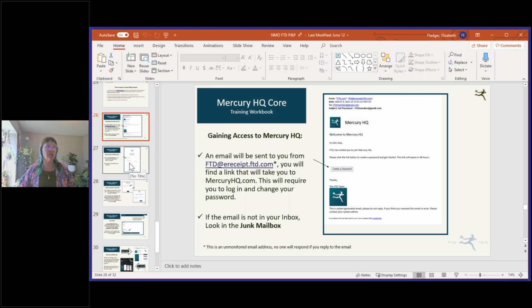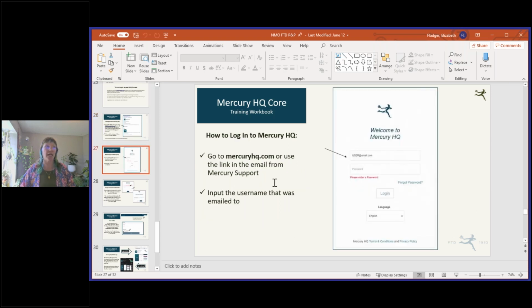When you are logging in, you'll click that, and it's going to prompt you to create a new password. In the future, you're going to be logging into this account at mercuryhq.com.